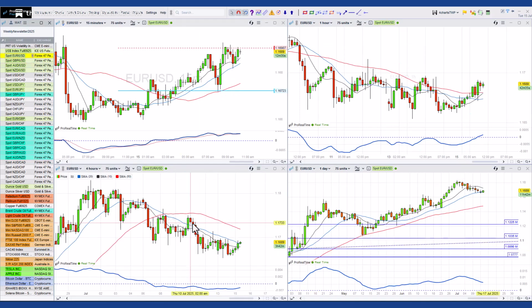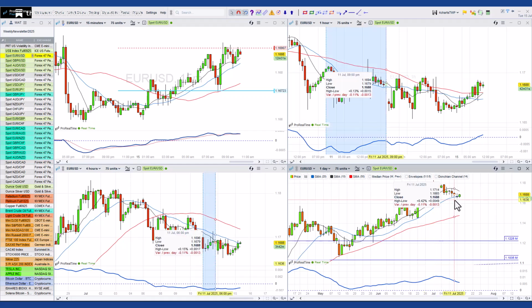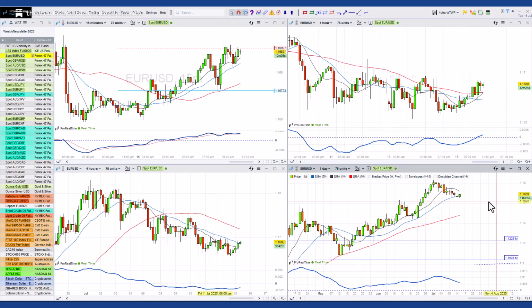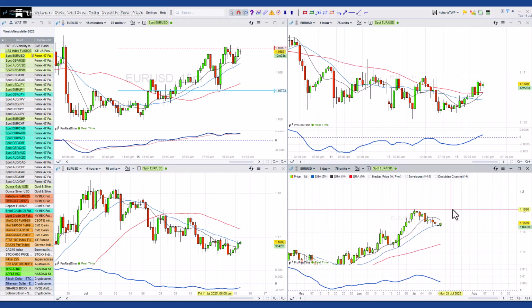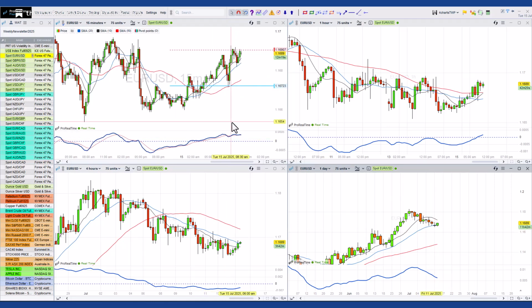First of all, what we're really looking for here is the question of whether the dollar is going to continue to strengthen this week, or whether it's going to weaken and revert back to its longer term, medium term trend. And I think there are some early signs of that. So I'm going to take you through this, but first of all, let's have a look at what we've got here.